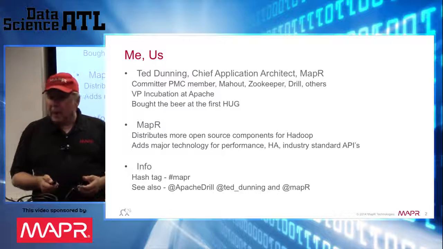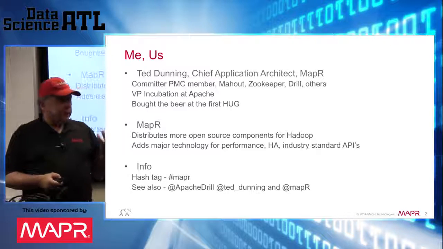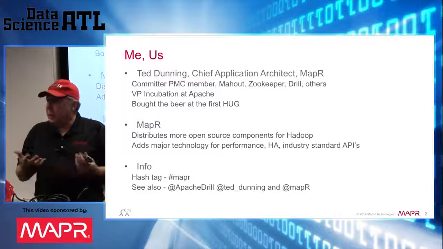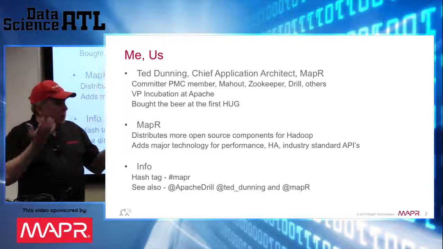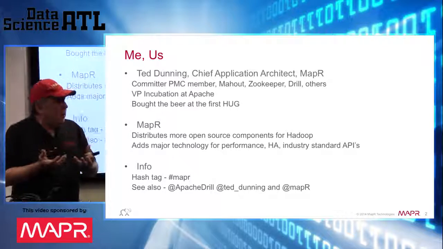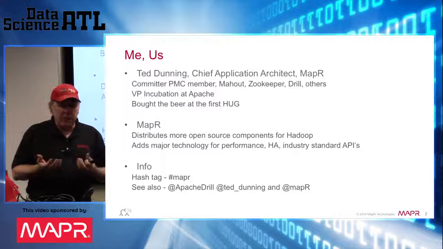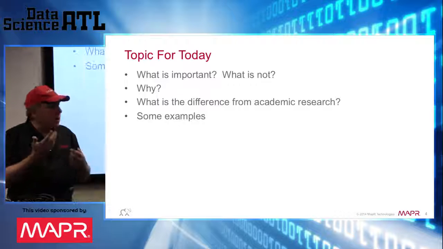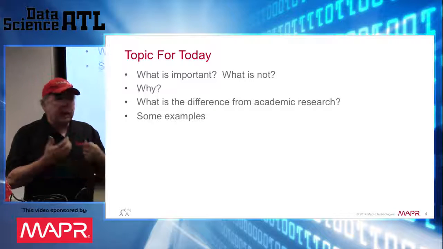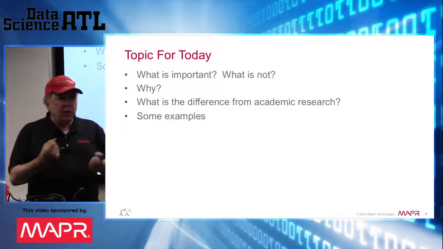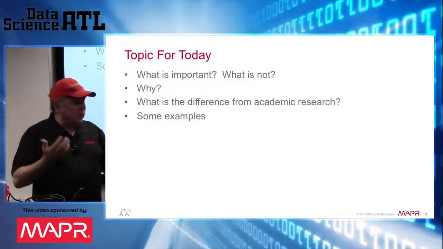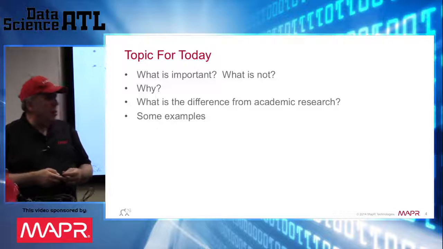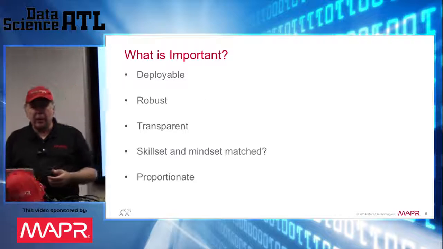My apologies. So today what I want to talk about is the meaning of what is important. It's really important to think about what you value in terms of algorithms. Different algorithms will have different kinds of value to you. I want to talk a little bit about why that is, what it is that makes something important to each of us. And I want to talk about the differences, and then I want to give some examples of what I think are industrially important algorithms that fit the criteria that I talked about.